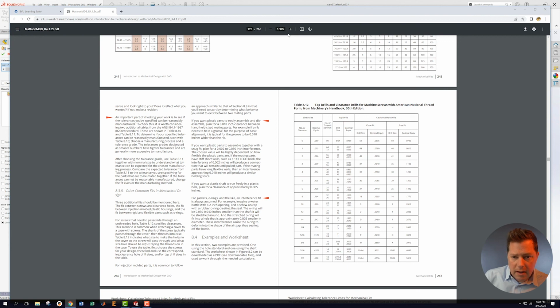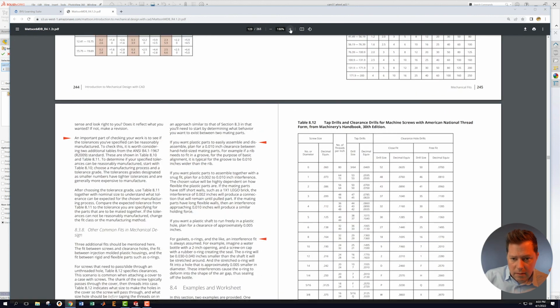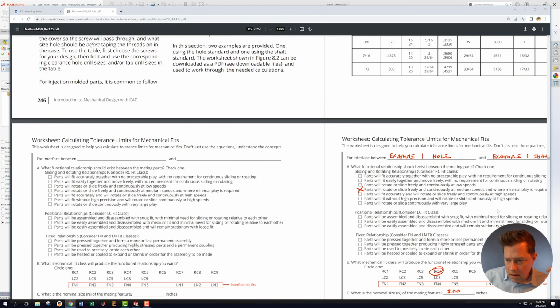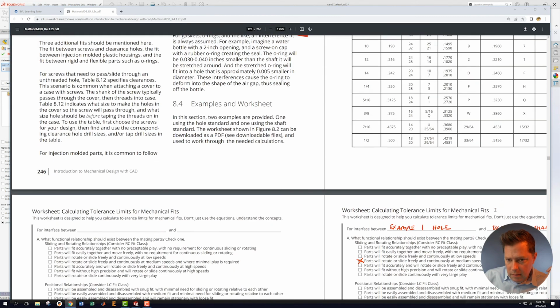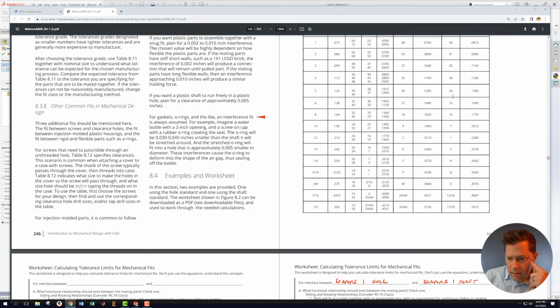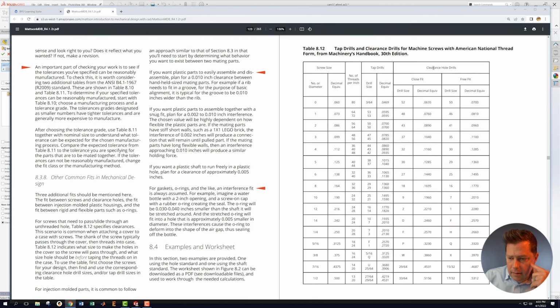Okay, I guess I can be kind and try to figure out how to zoom in here. Here we go. And we will zoom out just a little bit here. Okay, 1/2 inch bolt, 20 threads per inch. One of these numbers in this row is valuable to me. Let's see if we can see here. Clearance hole drills, free fit. That's exactly what we want, is a free fit.